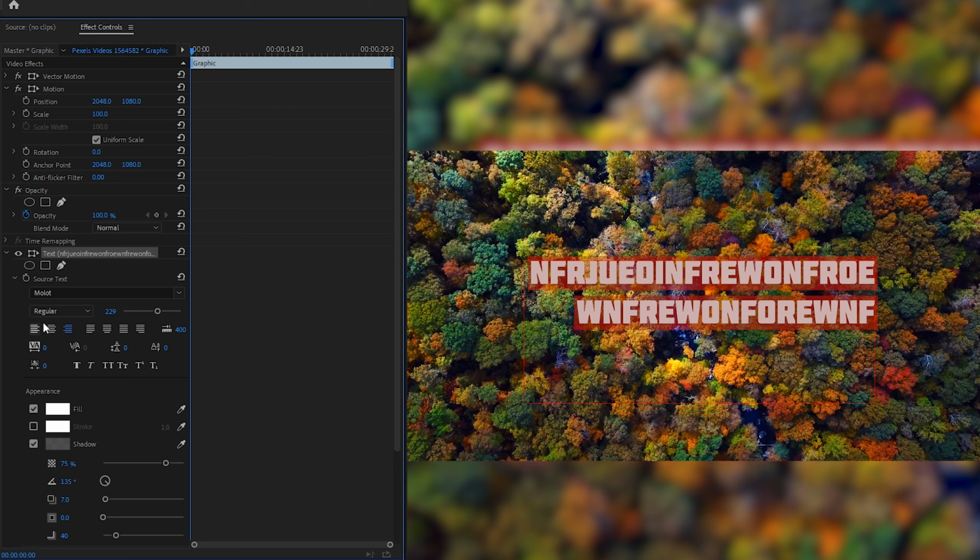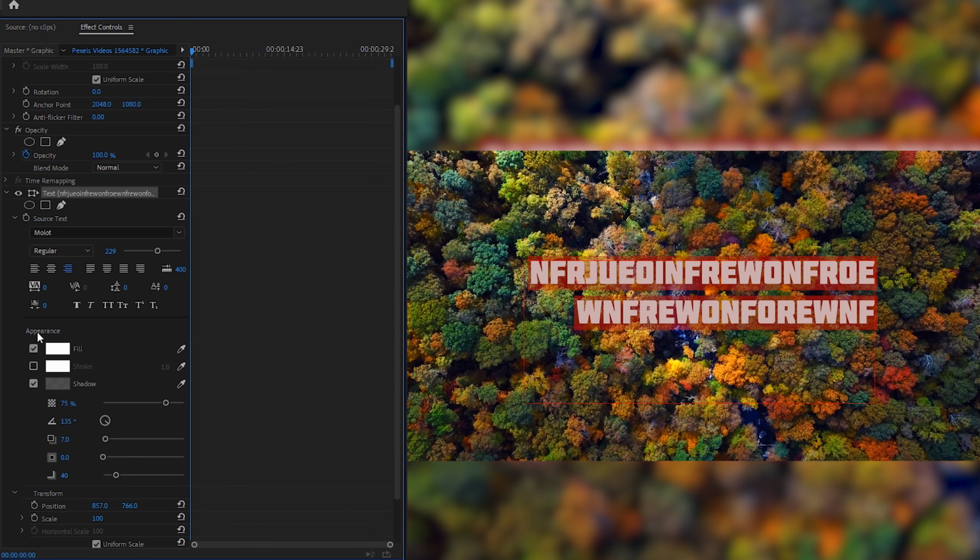So we've got a lot of our normal text editing options here. We've got the kerning, the tracking, a couple different things. So you really have all the basic text editing options. But down below here is what we're looking for, the appearance tab, where we get to see the fill, the stroke, and the shadow. In this case, I already have a small shadow enabled. You can see it just adds a little bit of sharpness to the text and just gives it a bit more texture and out-poppiness, which is really cool. And I'm not sure out-poppiness is even a real word, to be honest.